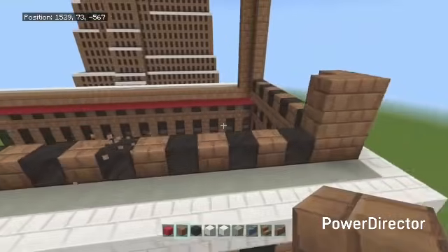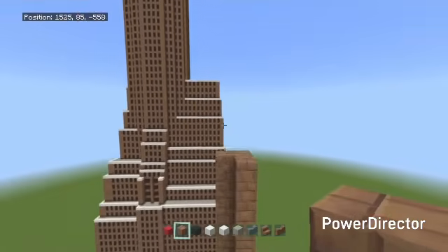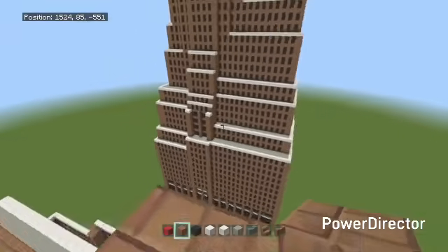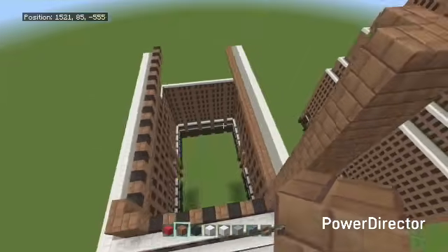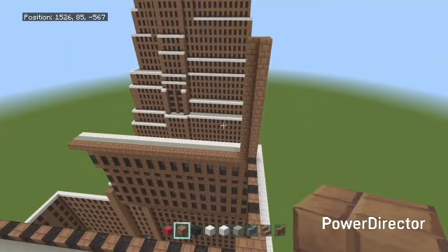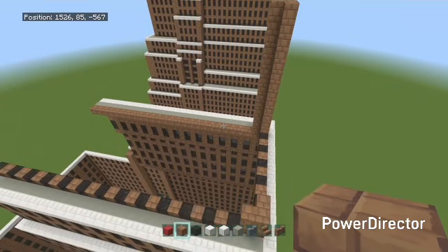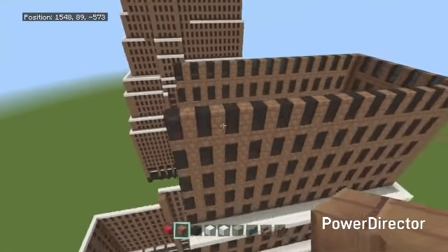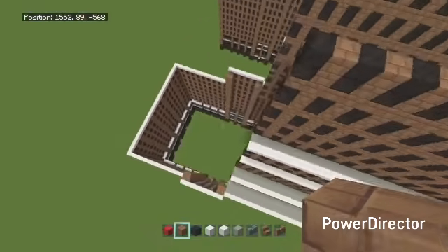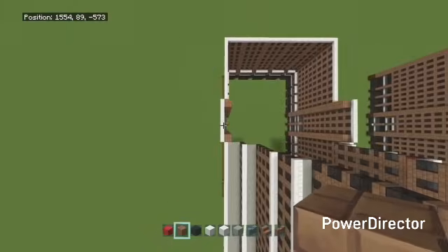So after you raised all these up to 14 blocks, just don't add the quartz yet. I'll tell you when to, but for now just raise the glass and brick up, and we'll get ready for the next part. Alright, once you got that done, now go on the side that has the little dent on that over there.